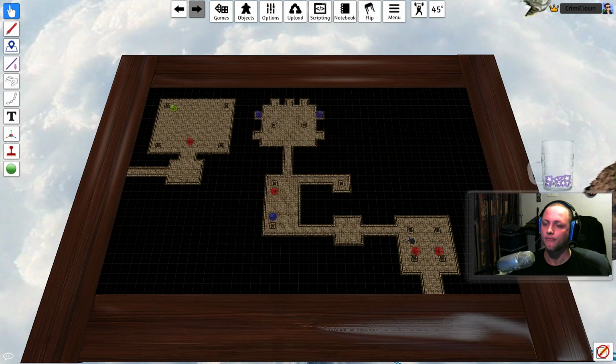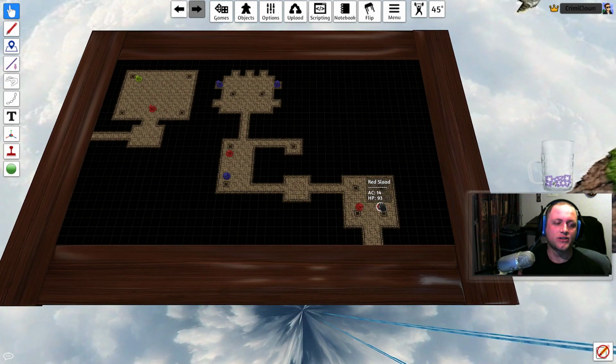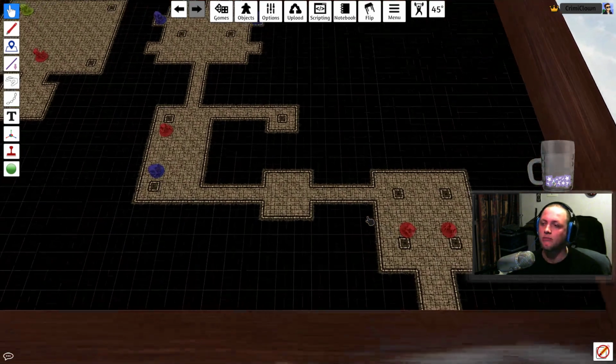All right, cool. So that is something we can do. Great, good to know. Lucas and Otis will be a lot of help to the party. Yeah, especially when they use the help action every time.